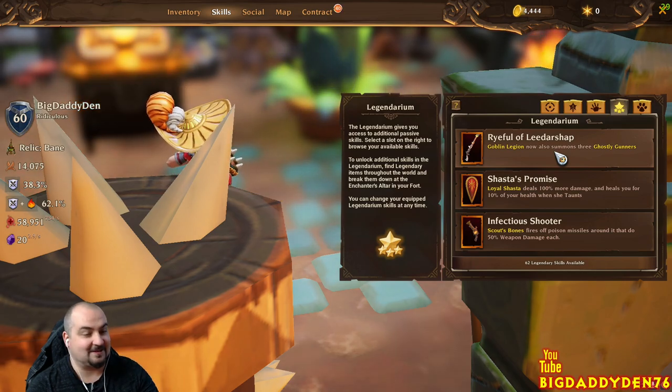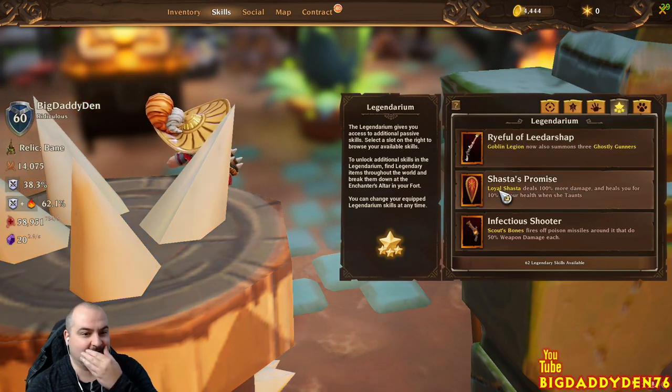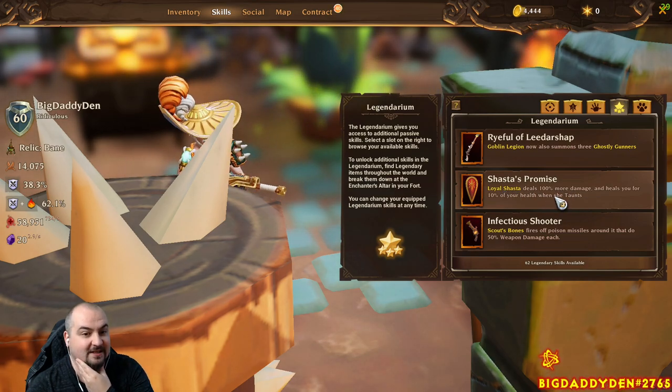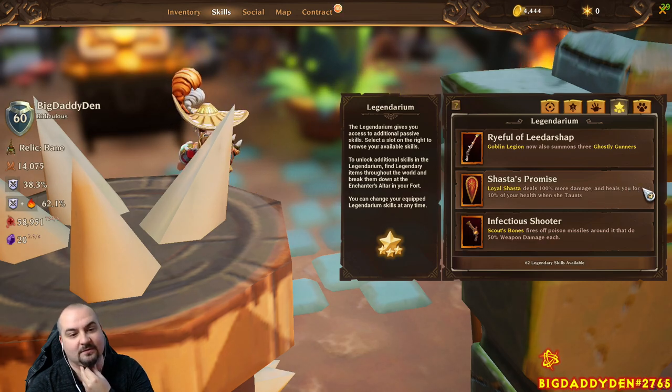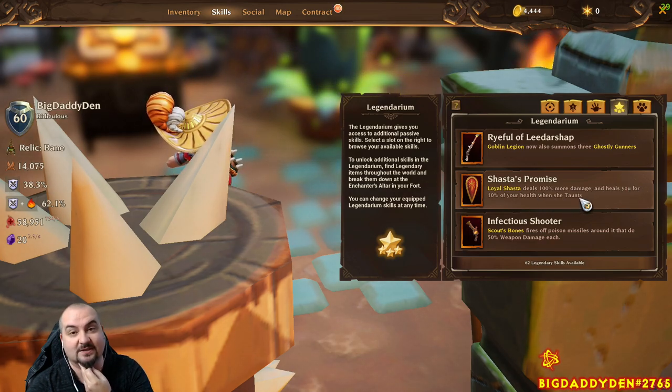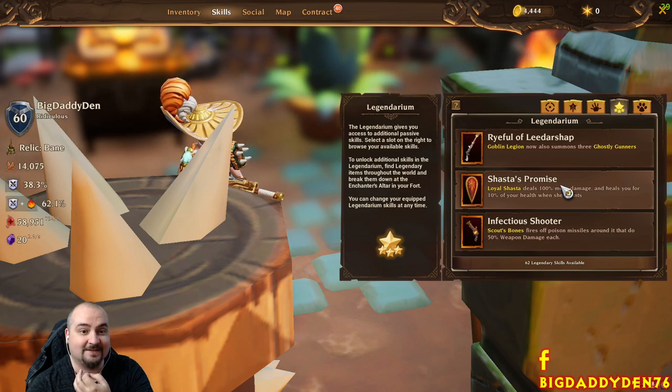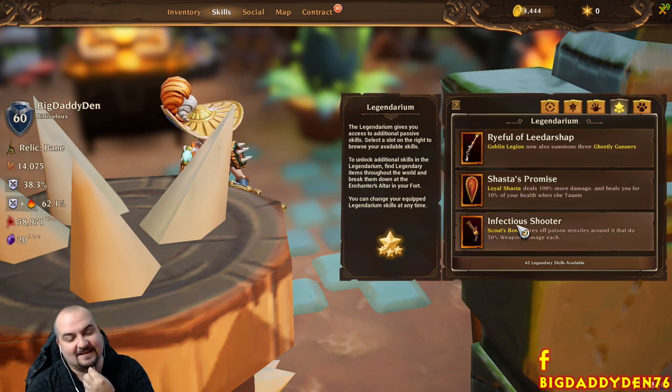So we get three little gunners on top as well. There's Shasta's Promise. Lord Shasha deals 100% more damage as well. She's already done a lot of damage to this, but she does even more now. And also heals you for 10% of your health when she does a taunt as well. Now, because we can recast this extremely quickly, you can get that heal going off all the time, which is great. And then last one, these guys, of course, Infectious Shoot.